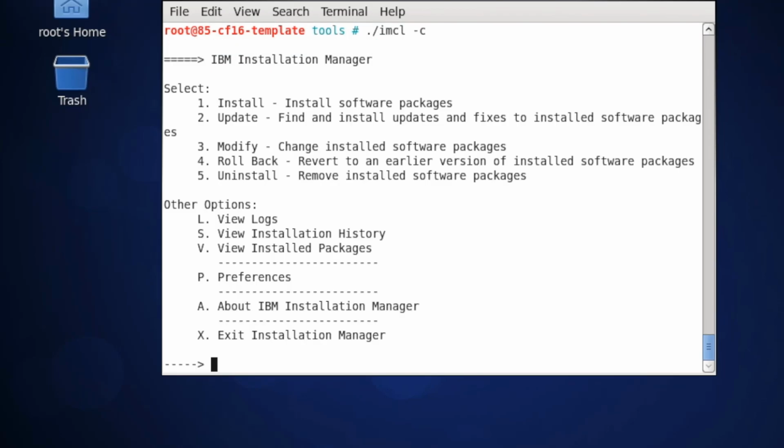After the Installation Manager starts in console mode, you need to add the CF repository so Installation Manager knows where the CF upgrade code exists. To do this, type P and press enter, then 1 and enter, then D and enter to add the repository.